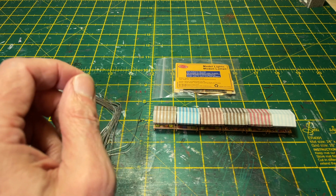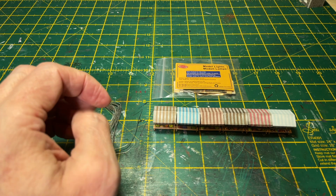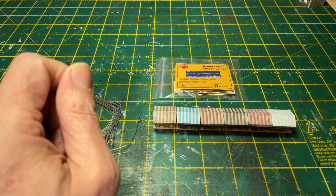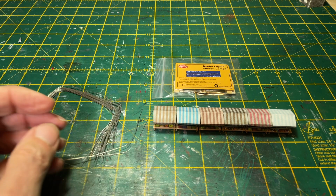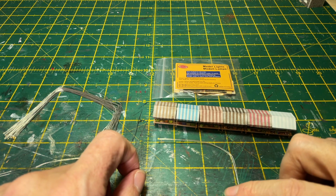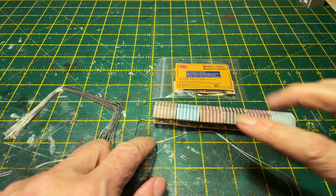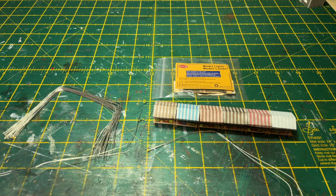At the same time, Mark Island had sent me some information for some SMD LEDs, and I'm waiting for those to arrive, and once I've got them both I will make my mind up which of the two I'll use. I mean, I'll be able to use all of them anyway, but it's which will provide the best solution for here. This obviously is very good. It's got really nice thin wire. It will go along the stalls fairly straightforwardly.